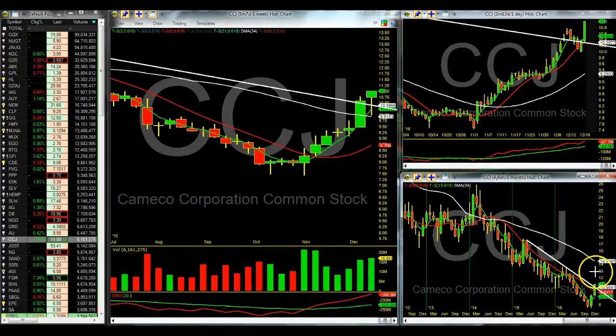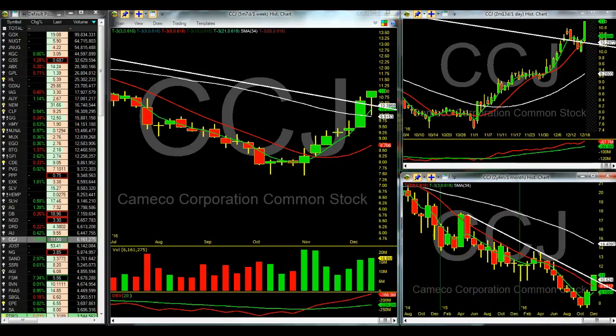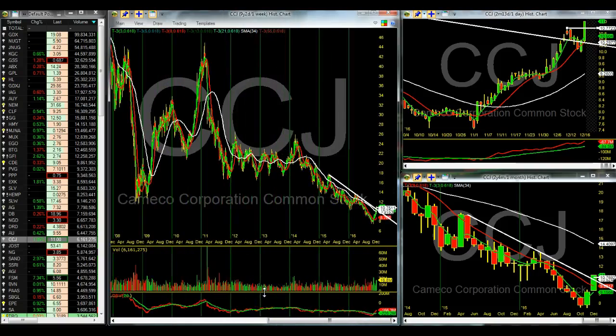Once it breaks, it should want to touch its natural course of return to 34. So look for a nice run on this one, as it just broke above previous downtrend lines. Broke above previous highs. And OBV is climbing. It's well below zero, but this thing's been dragged through the mud since 46. Made a top at 26. Previous low breaks at 15.